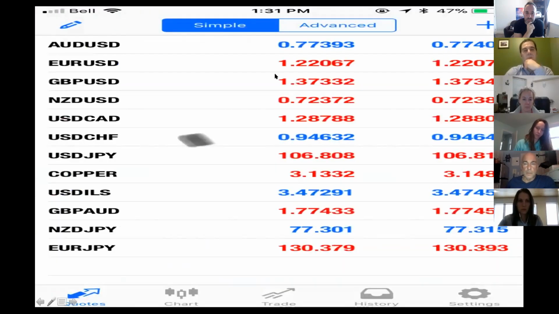So when you open up your MetaTrader, you look for the pair. Once you find it, and if the pair is not there, it's okay. On top here, now if you can see it or not, let me move my little button here. See, there's a little plus sign on top here.